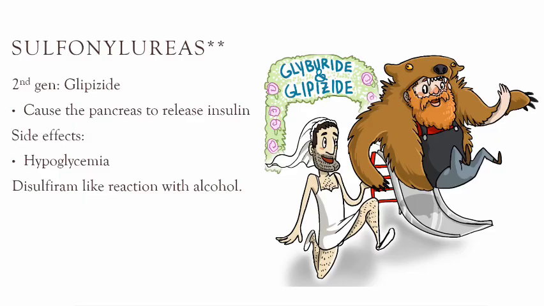Looking at our sulfonylureas to start with, glipizide's your big one for that. This medication helps stimulate our pancreas to make its own insulin, so this is great for type 2 diabetics who are not producing enough insulin because of their diet. This medication will not work for a type 1, because we can stimulate the pancreas all we want, but if it doesn't know how to create insulin, it won't. Our major adverse effect is going to be hypoglycemia. Your number one side effect for an oral antidiabetic is going to be low blood sugar because we can always lower it too much.